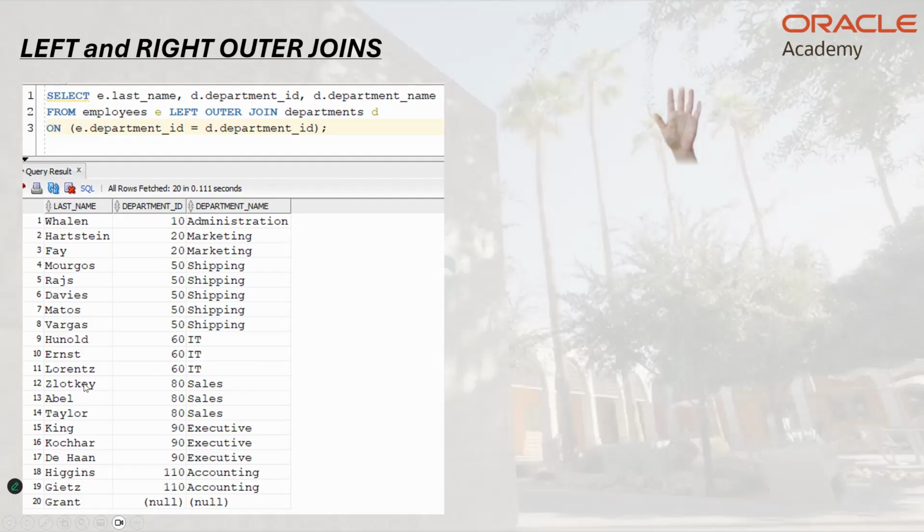So you see that everyone has a department except for Grant. This is the perfect scenario to check that everyone has been assigned to a department.